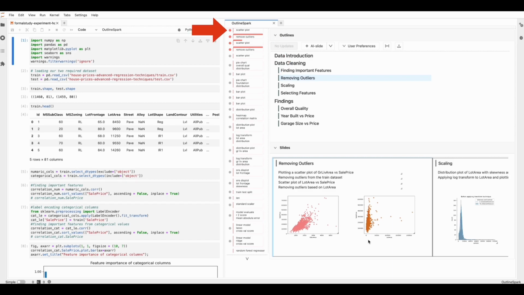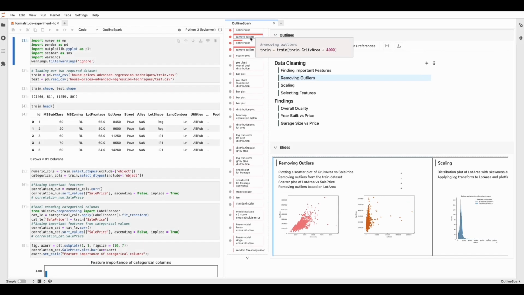Simultaneously, Notebook Overview automatically scrolls to the first cell used to generate this slide. Additionally, in Notebook Overview, the cards that represent the cells selected and retrieved for generating the slide are highlighted by pink dots at the left and pink bars at the top, respectively. The width of a pink bar indicates the relevance of a cell to the outline item.